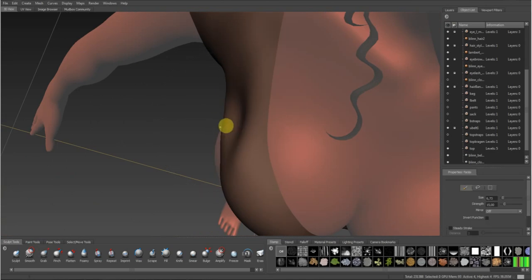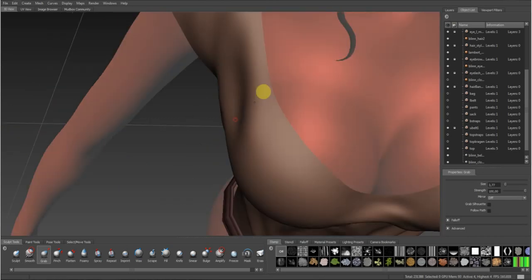Oh, I accidentally hit the V key. This turns on your face selection mode.